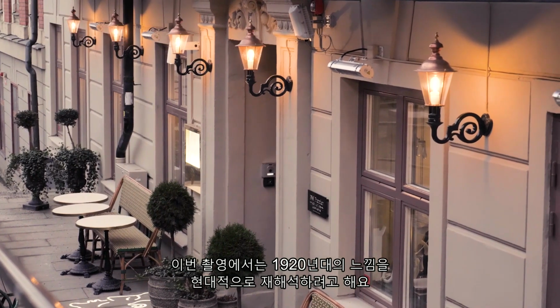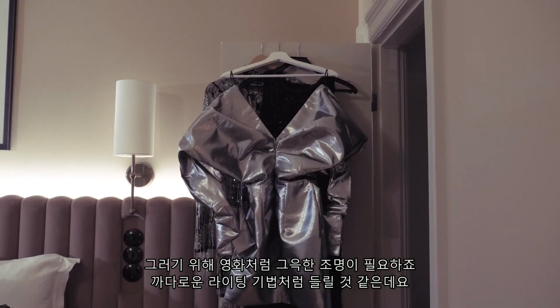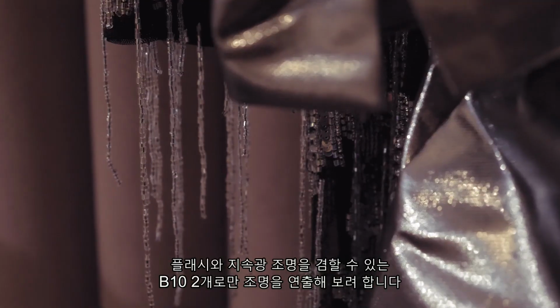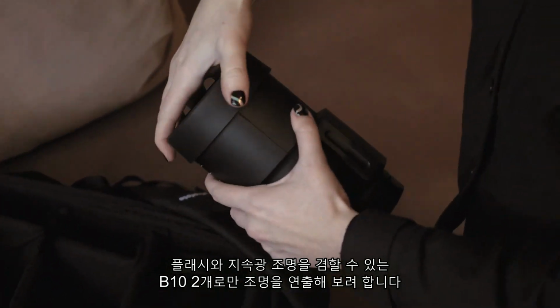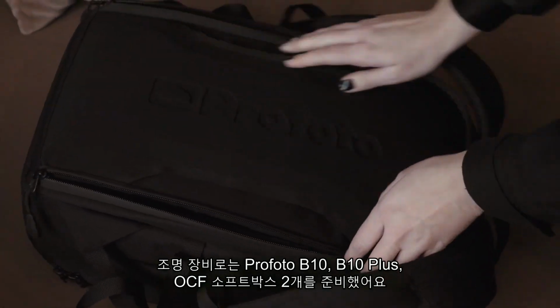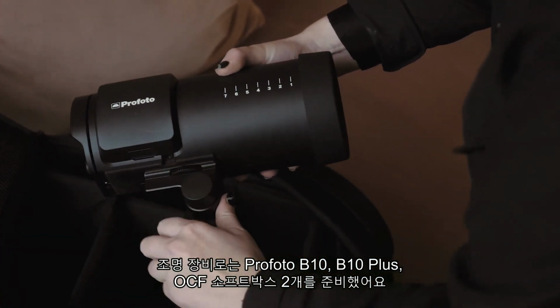For this shoot, I want to bring a 1920s vibe into the new decade. This will require some cinematic, moody lighting, which might sound tricky in advance, but I will do it with only two B10 lights that I use as both flash and continuous light. My lighting kit is a Profoto B10, a B10 Plus, and two OCF softboxes.